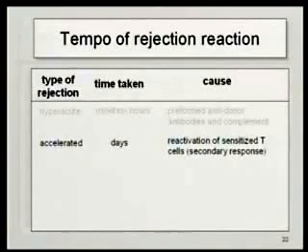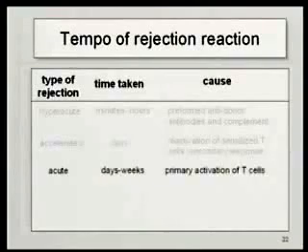If there are not antibodies, you may have matched for the antibodies, but there may be pre-existing cytotoxic T cells or memory cells, and these are reactivated, of course. These are reactivated, and they produce their cytokines. Cytokines recruit the effector cells, and effector cells damage the organ. And it is within days after transplantation. And then there is a sort of acute rejection that is days to weeks.